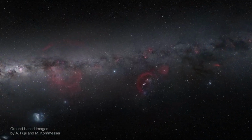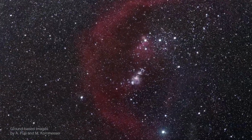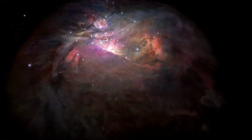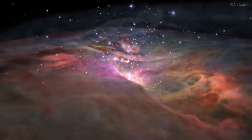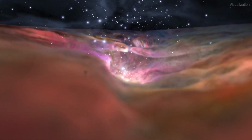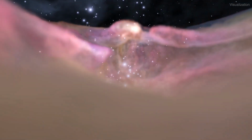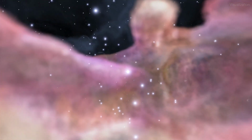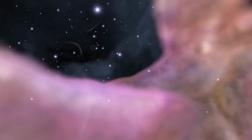The famous Orion Nebula is a star-forming region only 1,500 light-years away, making it the closest large star-forming region to Earth. Because it is so bright and prominent, located just below Orion's belt, this nebula is one we can see with the unaided eye. It also offers an excellent peek at stellar birth for those with telescopes. This nebula is an enormous cloud of gas and dust where vast numbers of new stars are forged.